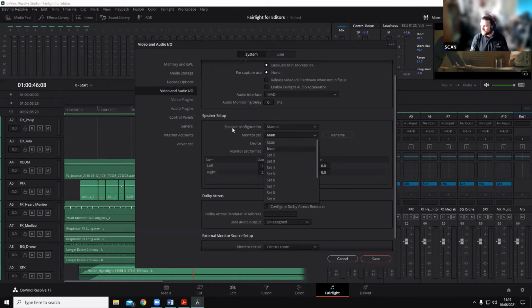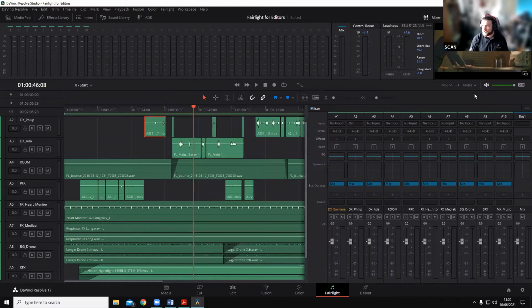You might have your audio IO connected to some speakers, you might have headphones connected directly to a different audio IO or to the system, or you might have a different monitoring setup depending on where you are. If you've got an ADR booth, you're going to have headphones or speakers in there, so the talent can hear what's going on. You can set up all these different speaker sets and switch between them, as we said, just here under the control settings.